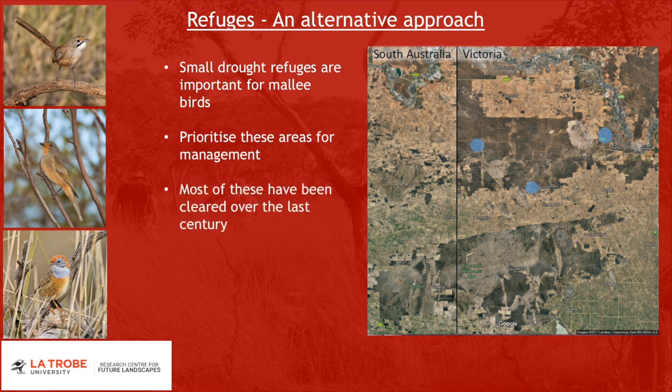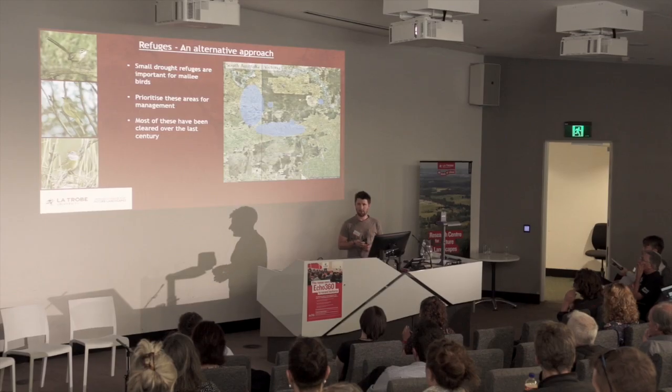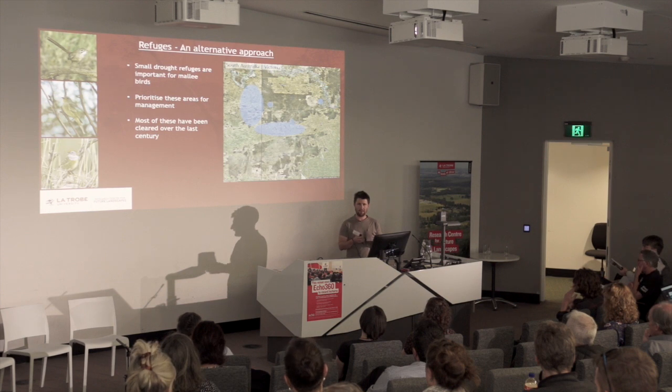The other thing I've noticed is that most of these areas have actually been cleared over the last century, because obviously when clearing for farmland you want to preferentially clear the most fertile areas. So I had a look at the GIS layers, and actually what we think of as rare drought refuges were over this sort of area. So they were actually once quite common features in the landscape, and not the small isolated spots that we think of today. So once this was the norm.